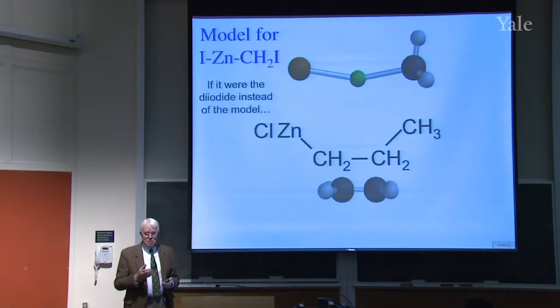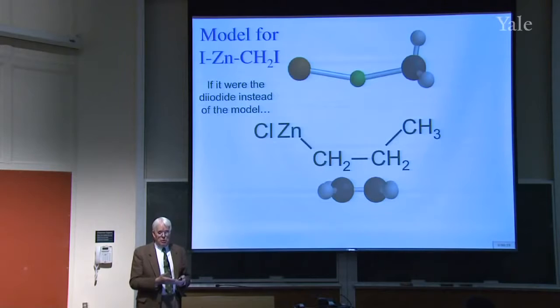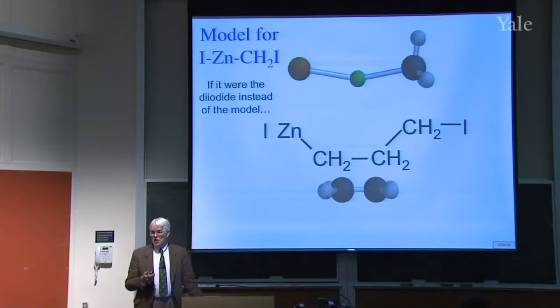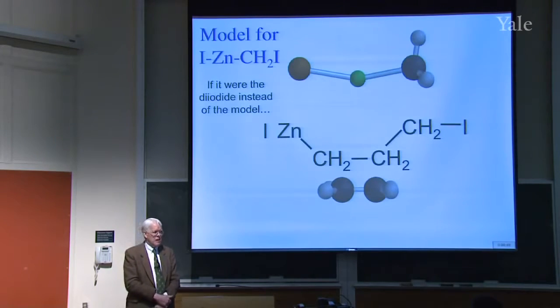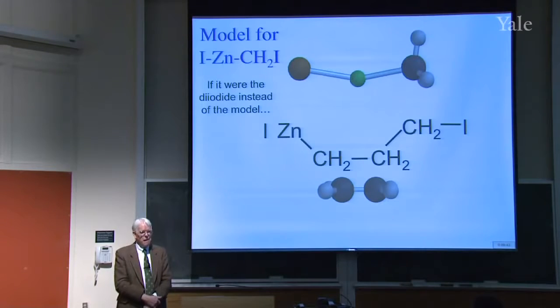Now, remember, we just drew this so the orbitals would look simpler. If we had been using that thing that had two iodines on it instead of one chlorine, then the product would have been this. It would have been the same reaction, okay, but that would have been the product. And now what makes this reactive? Can you see where there might be a low LUMO in this? Any ideas?